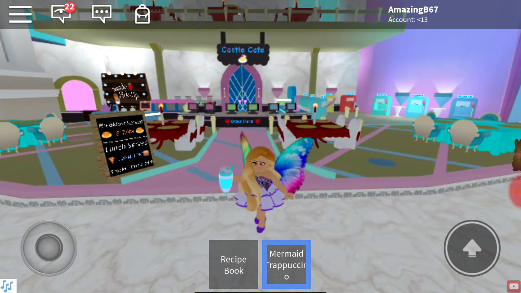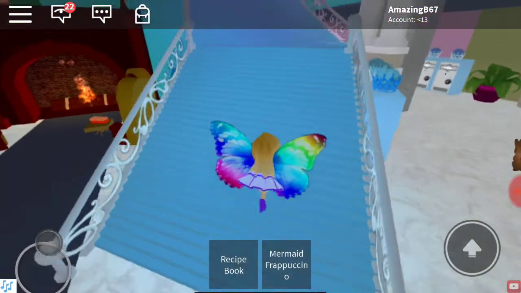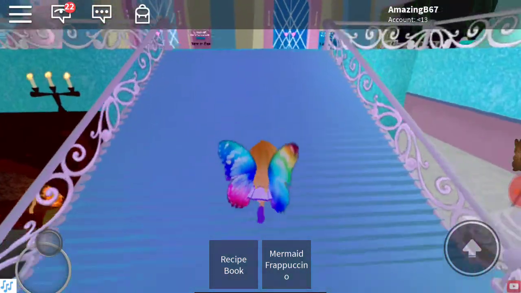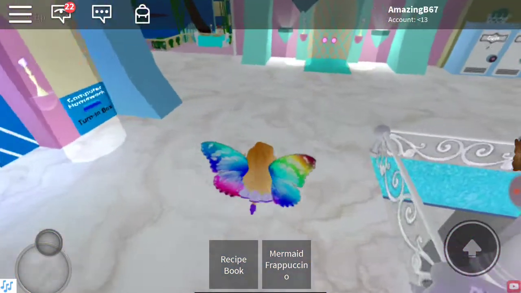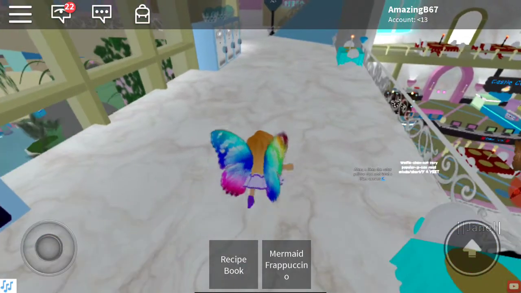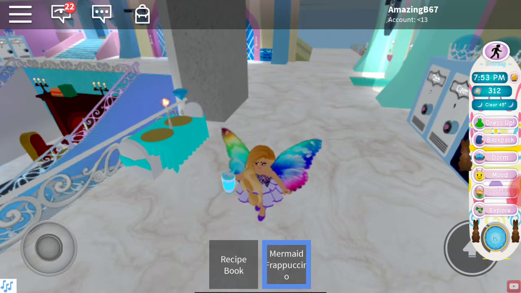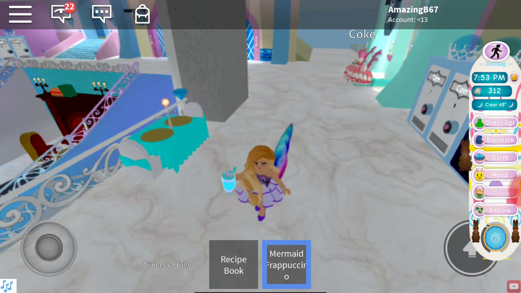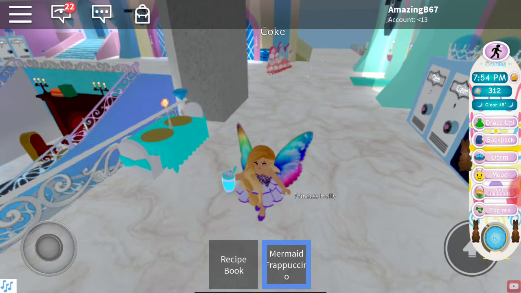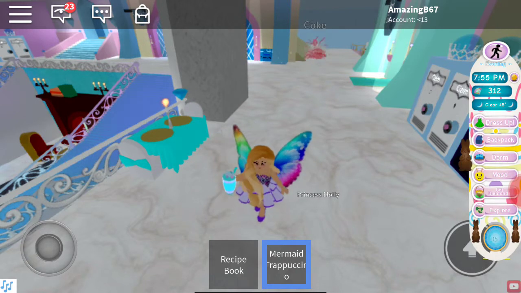Wait, don't drink it. I don't wanna drink this. I want to have it on my entry to the ball. When is the ball going to begin? Getting ready for the ball. It's almost 8 p.m. Come on, hurry up.